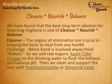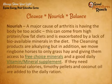Now, what we've always found for any problem, the best approach is three-pronged. We cleanse, nourish, and balance the body, okay? If we can do everything we want, we're going to start with cleansing the body, helping to clean out the organs of elimination, helping the kidney to function better because the kidney balances the pH of the body. So maybe raw apple cider vinegar in the drinking water, or cleansing items like zeolite, Vivo Zeo Complete, or Dynamite Excel. Those help to alkalize the body and keep those organs of elimination working well.